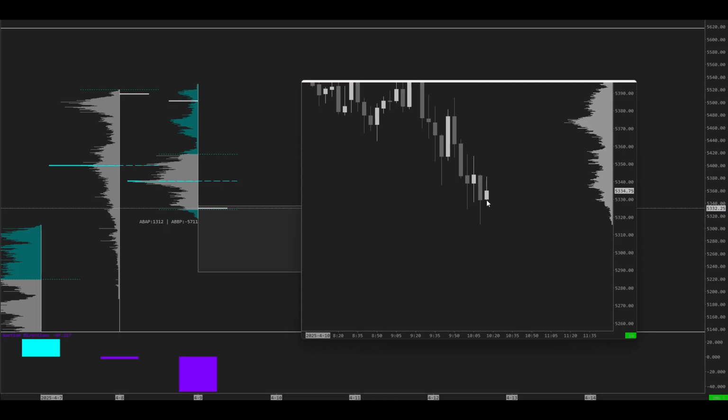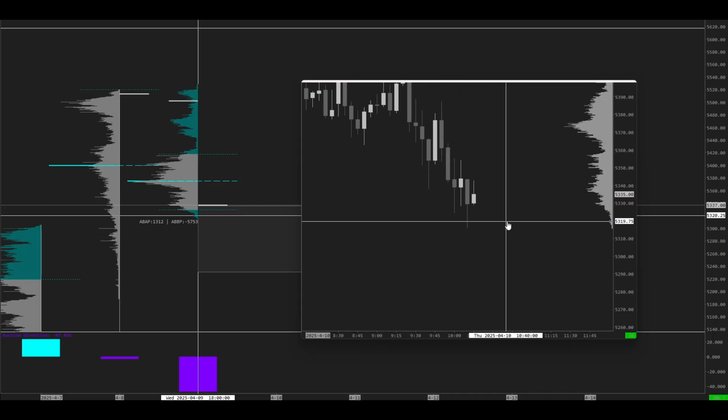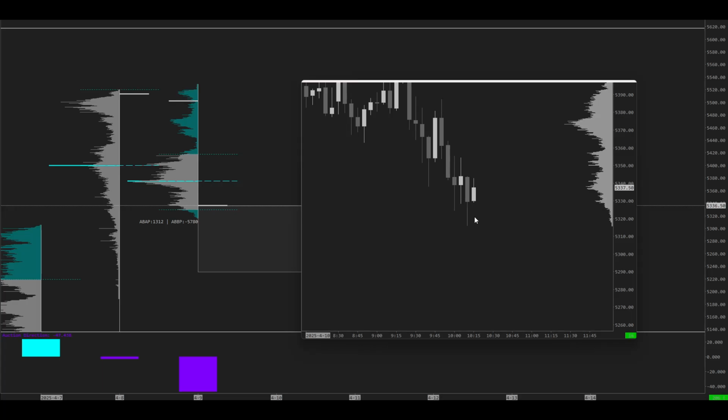Anyone who says they know exactly where the market's going to go is just making things up. Nobody knows for a fact. It's all about probabilities. I do know that if they can't catch a bid here and gain acceptance back up in here, especially above that POC, it's going to flush. The longer that they keep testing into these lows and building volume into the lows, happens all the time.